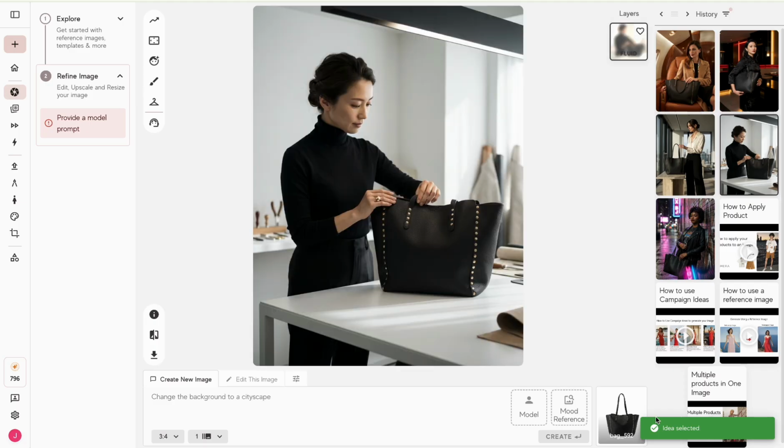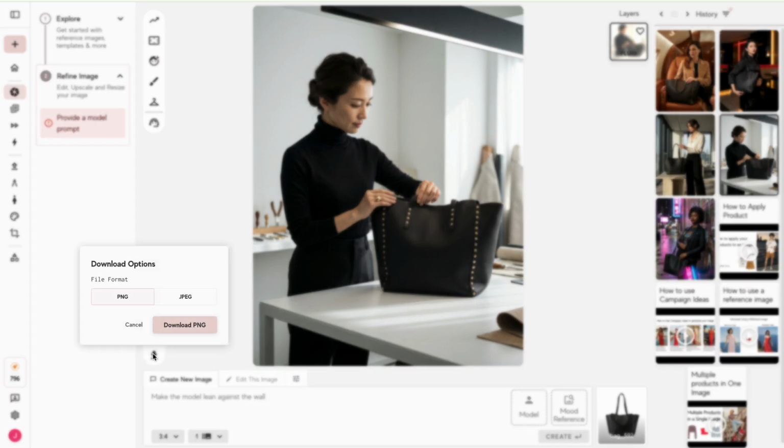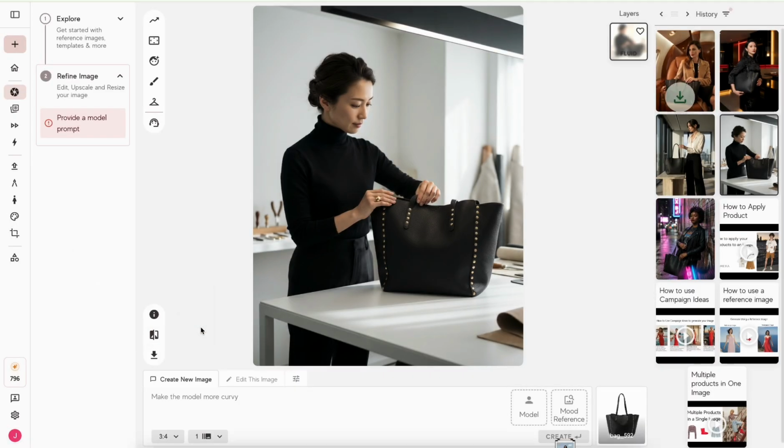All right, so this is it, and now we can do all sorts of things to this image, or we can just download it as is. The first thing I usually do before I tinker around with an image is to download it first. I want to make sure I have it and I don't have any issues, right? I'm gonna go with PNG download, and we have it as is.